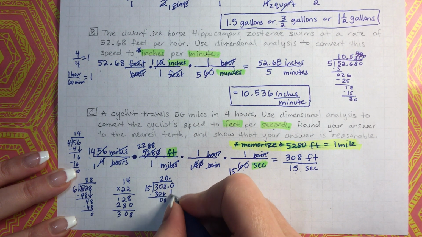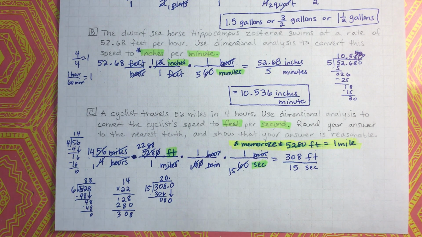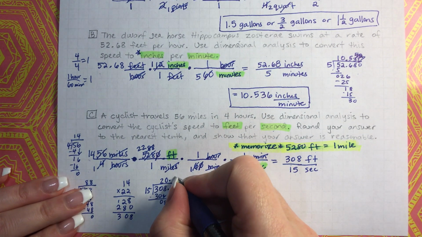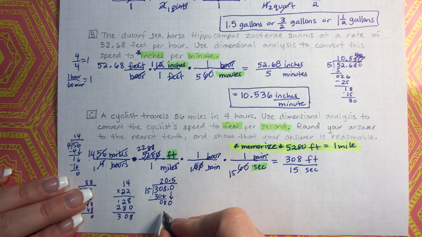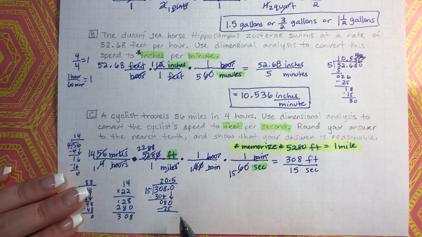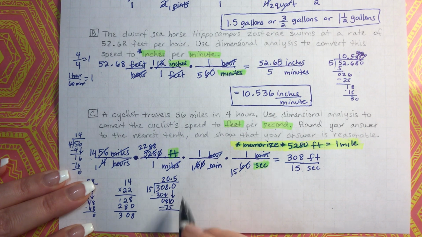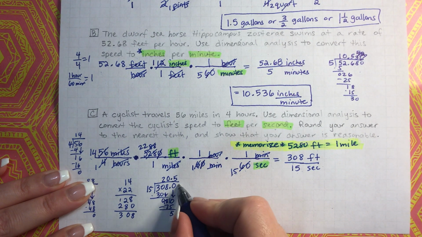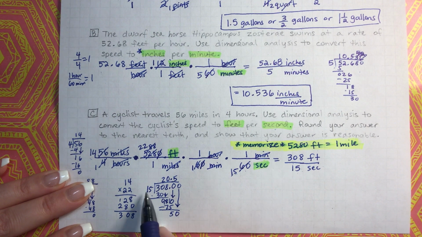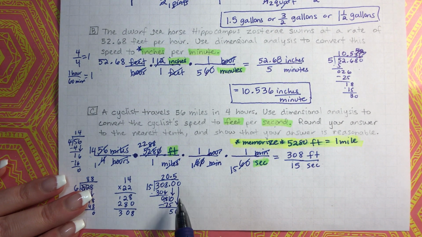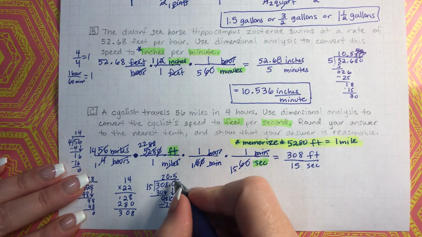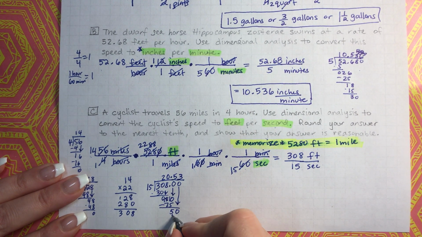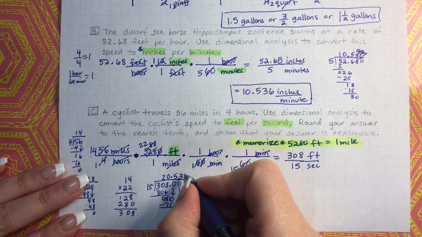So we put the decimal, we drop down this 80. Oh gosh, 15 goes into 80 how many times? Okay, 15 times 4 is 60. 15 times 5 is 75, so it's going to be 5. And then 15 times 5 is 75. And then we subtract. That's going to be 5, that's 50, and we drop down a 0 again. And 15 goes into 50 3 times, because 3 times 15 is 45. And then look at that, it looks like we have a repeating 3 here.